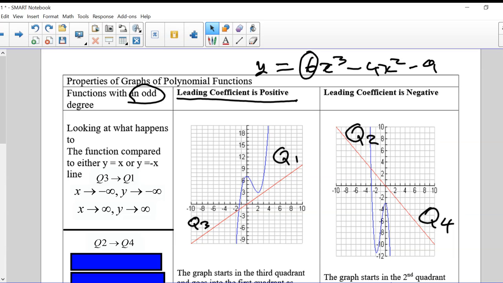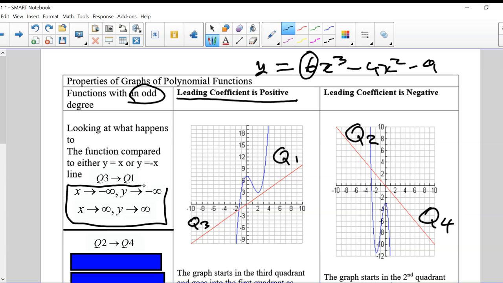So for you to express end behavior without using the Q this and Q that, you have to be able to talk about what the function is doing as I move towards negative infinity and positive infinity. And that's what this way of describing end behavior means. So this is saying the same thing as Q3 to Q1, but later on in this course, you have to be able to describe end behavior not in terms of Q3 and Q1, so I'm introducing it from now, right? What's happening as I move towards either end of the function? As I move towards the left and as I move towards the right, where's the function going? What's the y value doing?